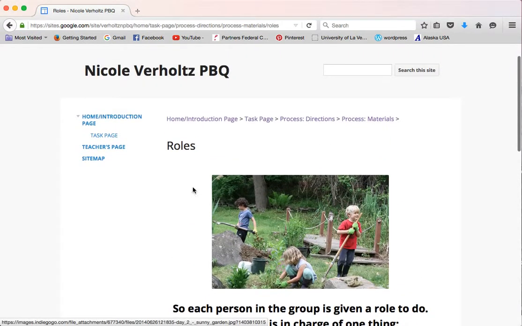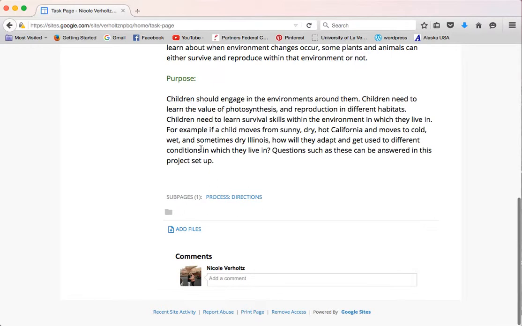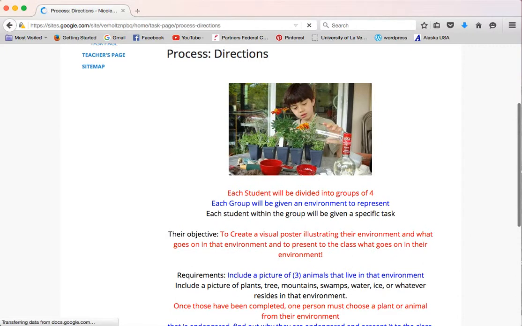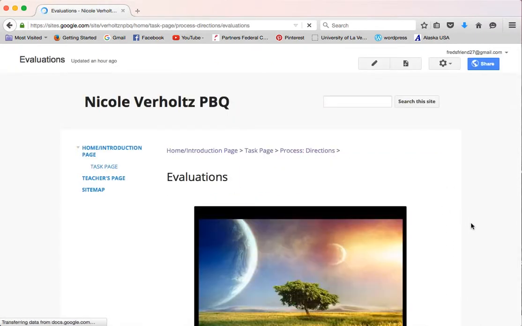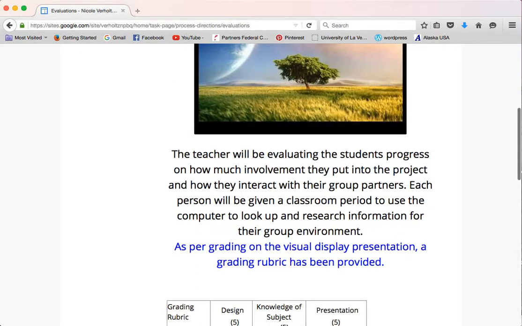I'm going to give them an objective and directions, and as far as evaluations go, as far as how they're going to be graded, I'm basically going to grade them on presentation, how clearly they're enunciating their words, and how they're demonstrating and explaining to the rest of the class what each animal is and the types of things that you will find in that environment.